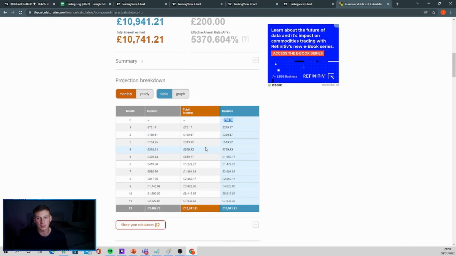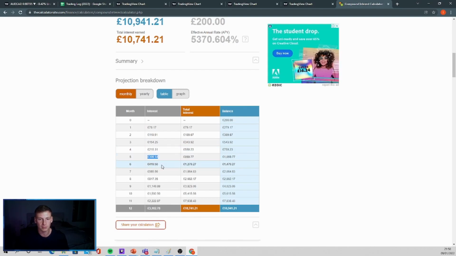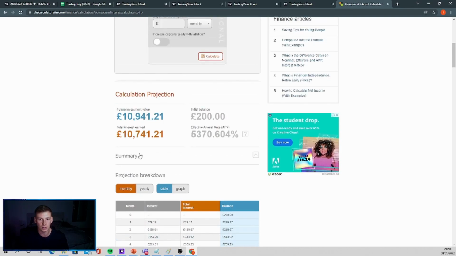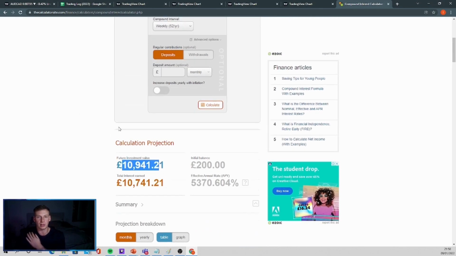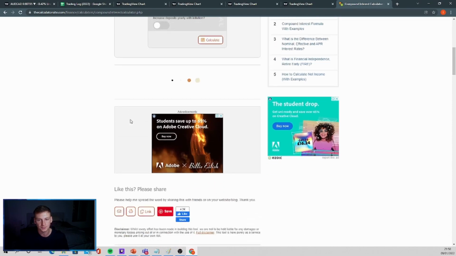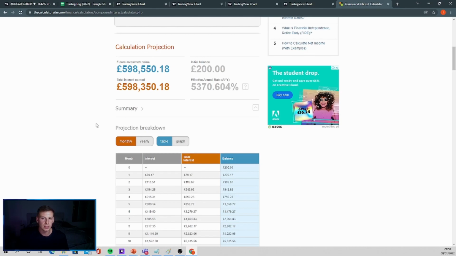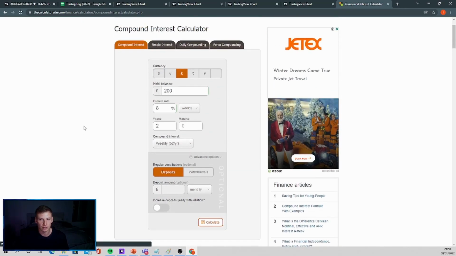So you start off with 200 quid. Then you start off by making £80 a month, £100 a month, £154 a month, £200 a month, and it gradually starts to build up, right? So, I mean, 10 grand in a year, some people probably isn't that much, but from 200 quid, this is super powerful. Let's now say what does year 2 do for us? Okay, so this is when it starts to become interesting, right? Once you break through that barrier of earning these small amounts a week, a month, once you start to build that account, this is when things kind of get real.